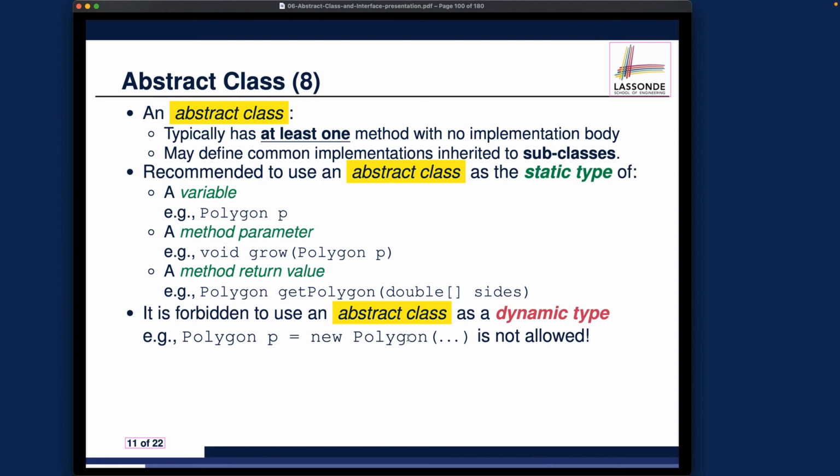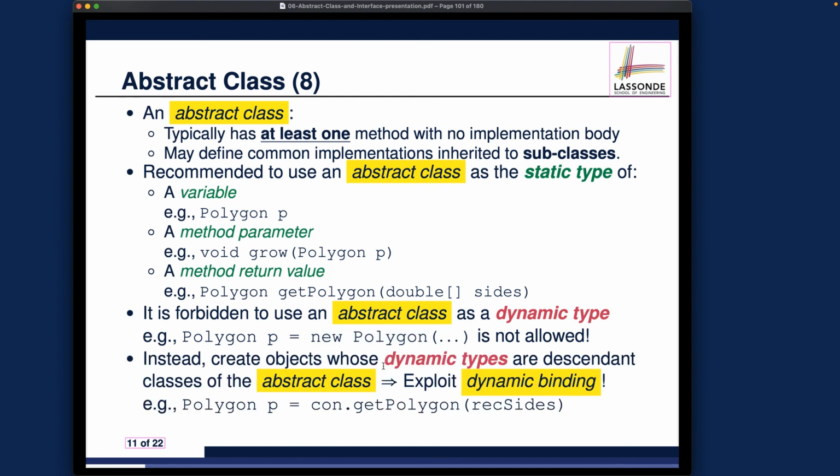Well, it is forbidden to say, for example, new polygon, because, as we said before, if it was valid, it can lead to some crash. For polygon, the get area method is simply not implemented. So that's why it will not compile. Instead, what you want to do is declare the static type to be some abstract class, polygon P, if that's available. In that case, you can make sure you can get dynamically either of its descendant classes, like a rectangle or triangle, right? So it's a very quick summary about how the abstract class can be useful.